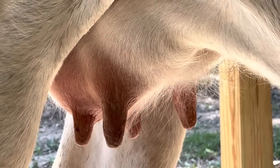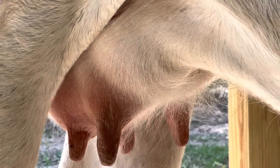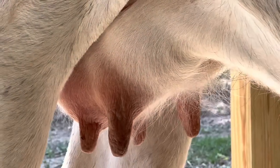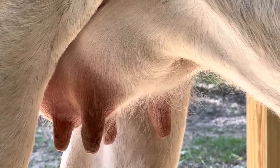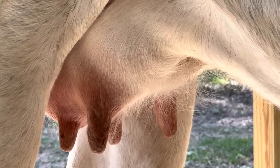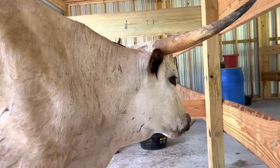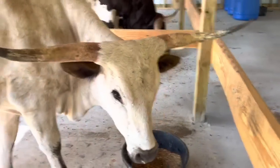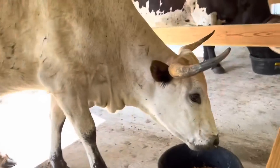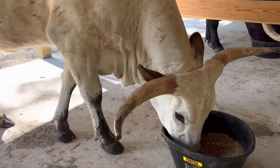All right, so y'all can see that the teats themselves are starting to swell. So now not only has milk filled the udder, but each of the teats are starting to swell. If Pearl would let me grab one, I believe we would get colostrum or milk out of there. But of course she's not going to let me do that, are you? No, I don't blame you. She's a sweet young lady, and we have to respect her boundaries. Y'all, you don't just go grab a girl's teats, people. Sheesh.